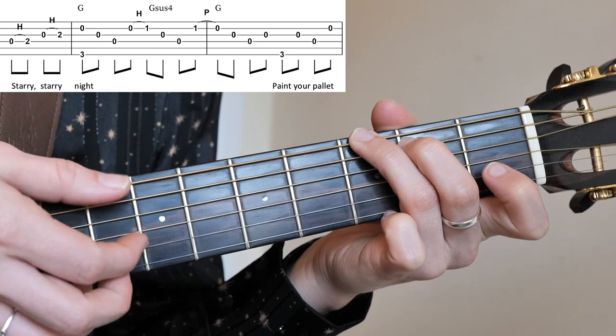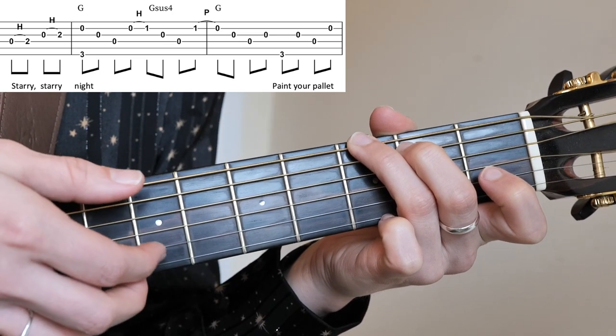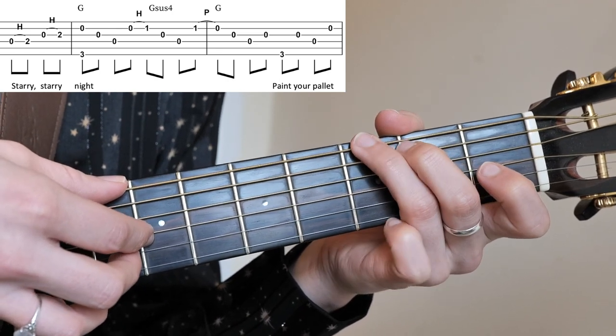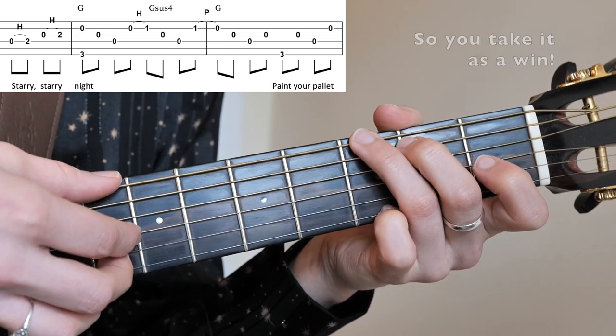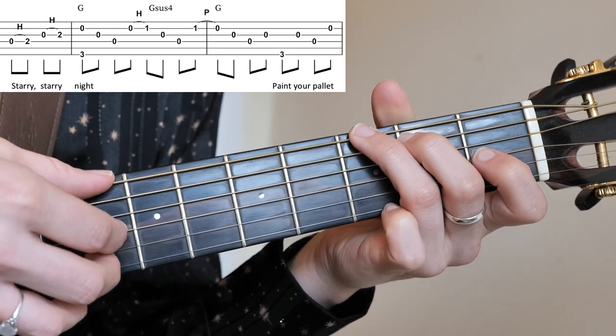Repeated my B, didn't I? You see what I mean, though, about how if you make a mistake, it's not horribly obvious. It's obvious to us because we're reading it, but to your audience it isn't, because you still have the chord down and you're still doing the rhythm correctly. You're not suddenly going into a bunch of semi-quavers or 16th notes. So don't beat yourself up too much if you hit the wrong string.